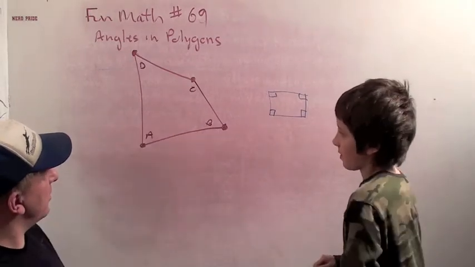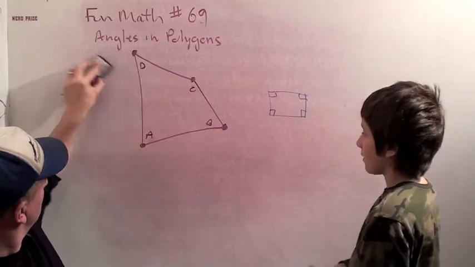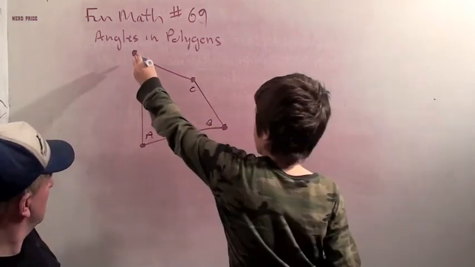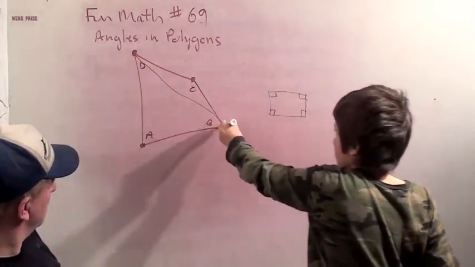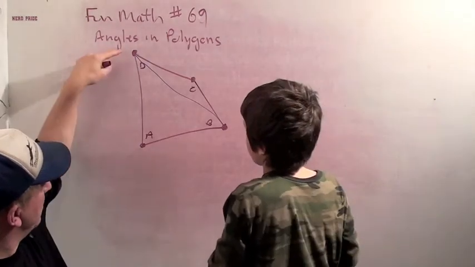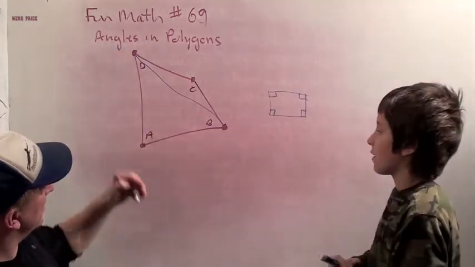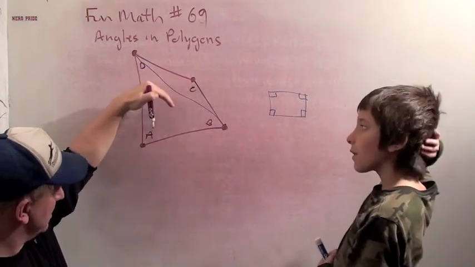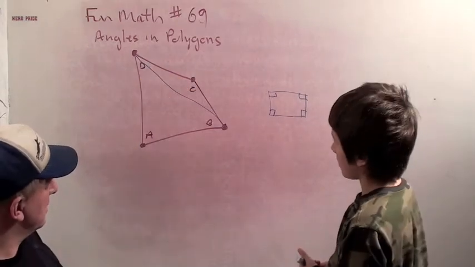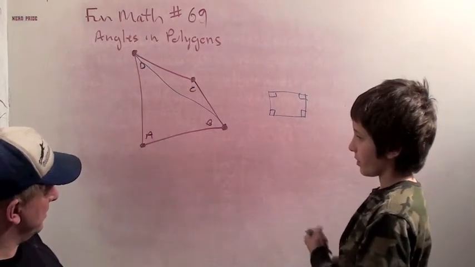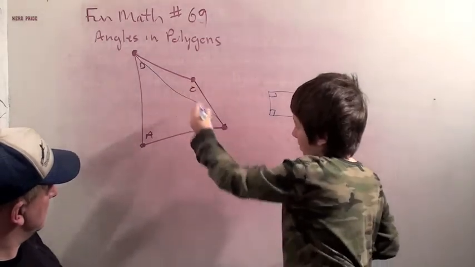Now what about if we have an arbitrary quadrilateral? We can cut it into two triangles. That's supposed to be a straight line going from here to here, and it cuts it into two triangles. Each of the triangles sum up to 180, their angles. And there's two triangles, so they both sum up to 360.